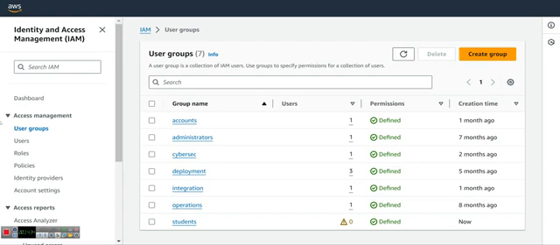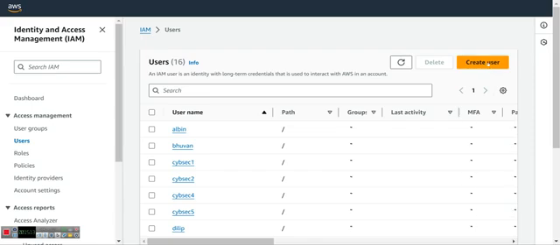No, not policies, groups. Select groups and in policy, create group. I have given students as a group name. Okay. Now the group is created. Inside this group, you can see we don't have any users. We have 0 users here. What I'll do, I'll click on users on the left control panel and click on create a user.